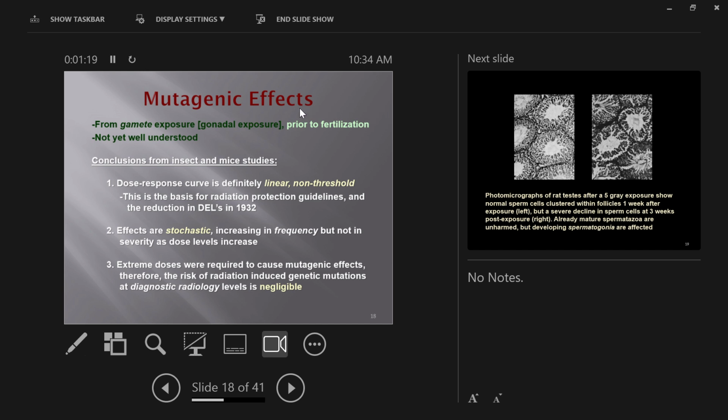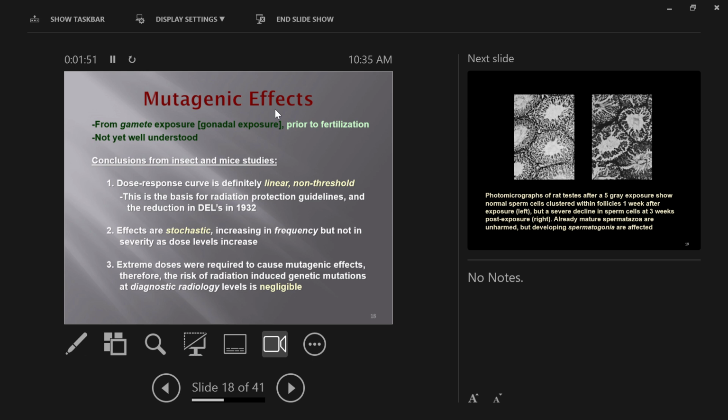The other reason why teratogenic effects came first is because they're just a little different. Some of them are stochastic, others demonstrate a threshold, they're deterministic. Some demonstrate a nonlinear, some demonstrate a linear response. So it's sort of just a complicated time. But I think if you can just remember that the periods during gestation pose a significant health risk if exposure happens during those stages, and the first trimester is the riskiest part. Okay, so if we can get those things down, I think we're doing okay.